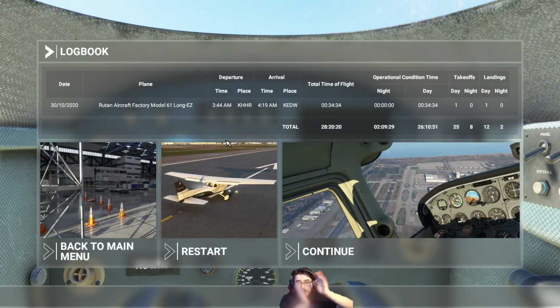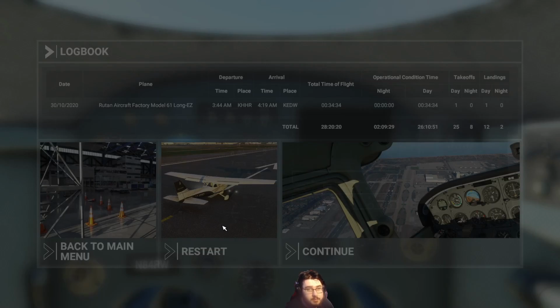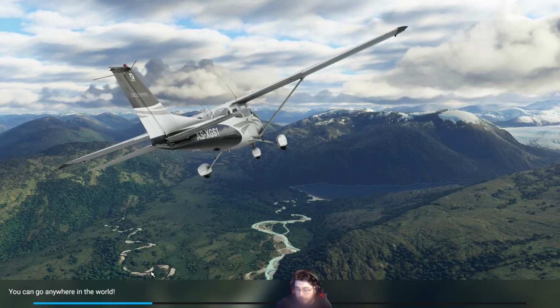So that was the Rutan Aircraft Factory Model Long Easy flight from Hawthorne to Edwards Air Force Base. Hope you did enjoy that. So I'm just going to go quickly to the main menu so I can remember who made it. This won't take very long, but that was a very awesome aircraft. I absolutely enjoyed flying that aircraft. It's so fun.